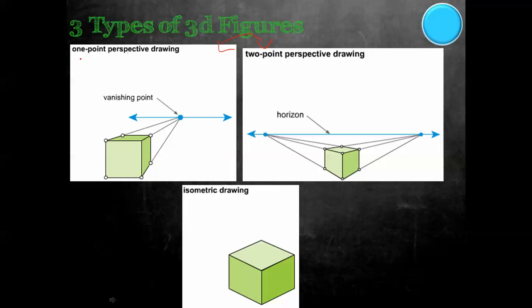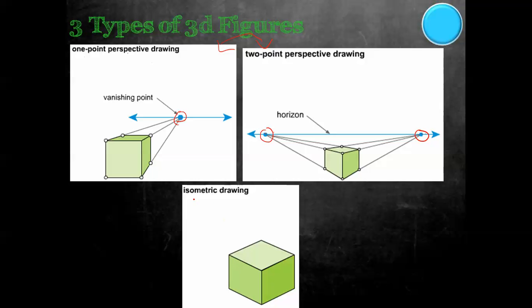The 1 point perspective is when we draw just from looking at 1 point. We call this a vanishing point. And this is how the figure looks when we draw it from a 1 point perspective. A 2 point perspective is just that, when we draw it from 2 points. So we're looking at it from both of these sides, and the line that connects the 2 points that we're looking at it from is called the horizon.